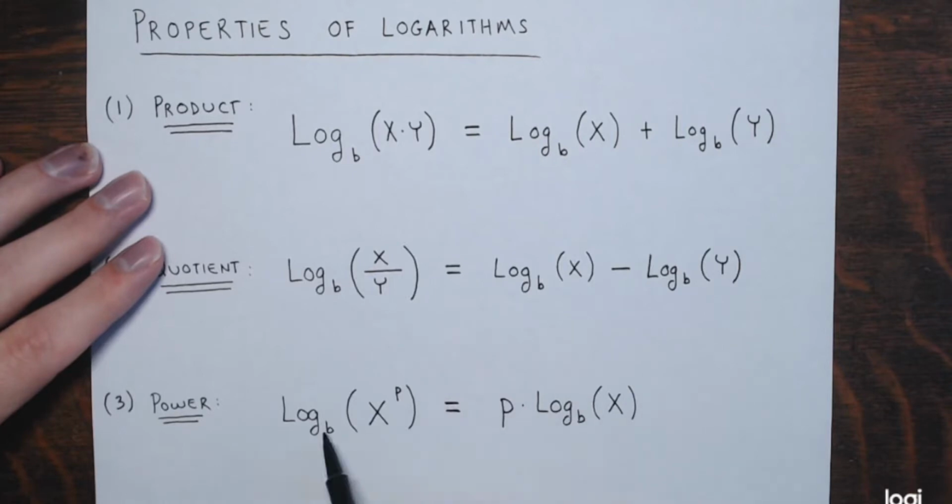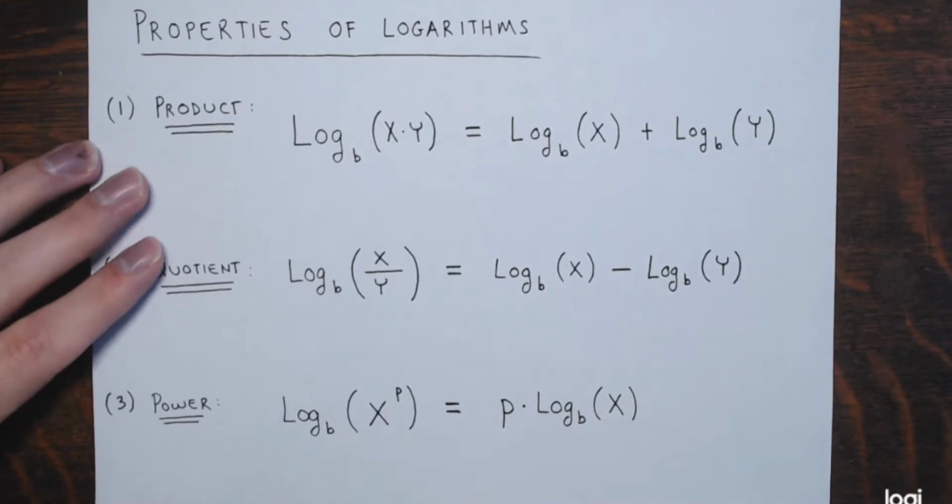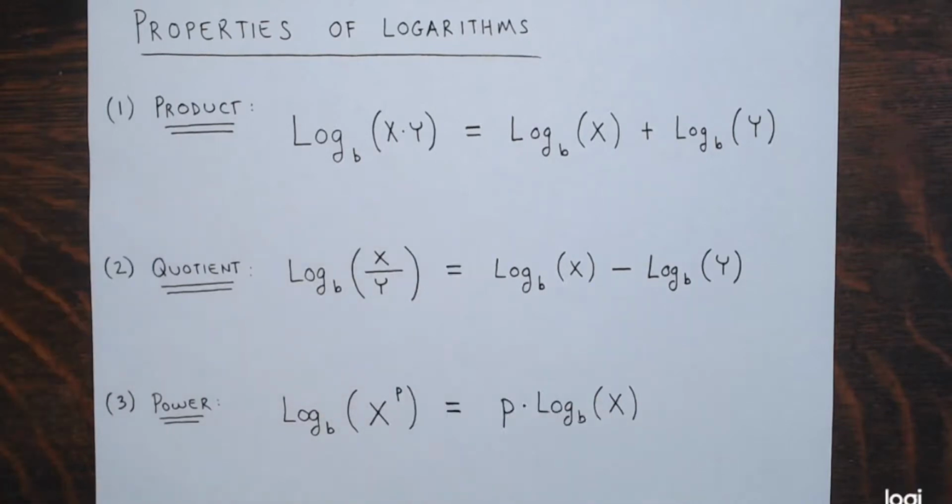And again, vice versa, you can go in the other direction. If you see a number multiplied by a logarithm, you can take that numerical factor and put it inside as the power on the argument. Again, all these go in both directions. So these are the product, the quotient, and the power properties of logarithms. And like I said, I'll just write them out. We're not going to prove them or anything. I'll just use them as I need them throughout these examples.